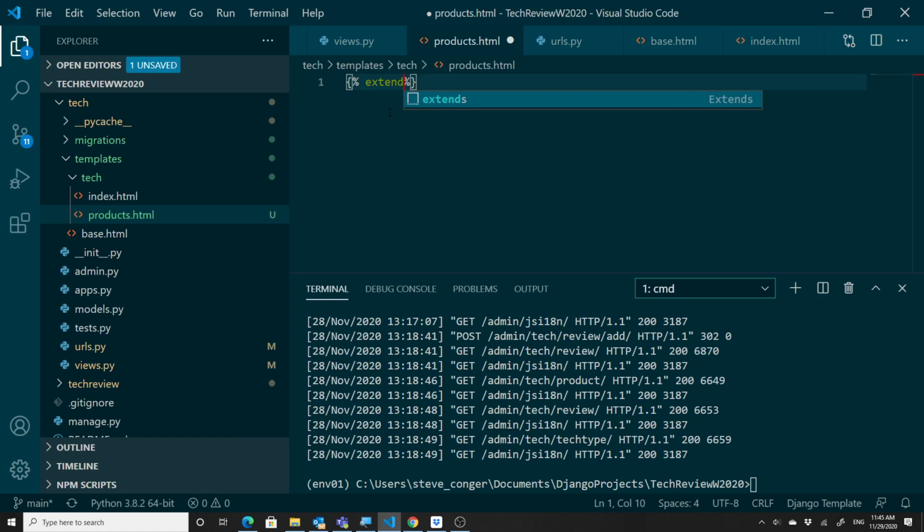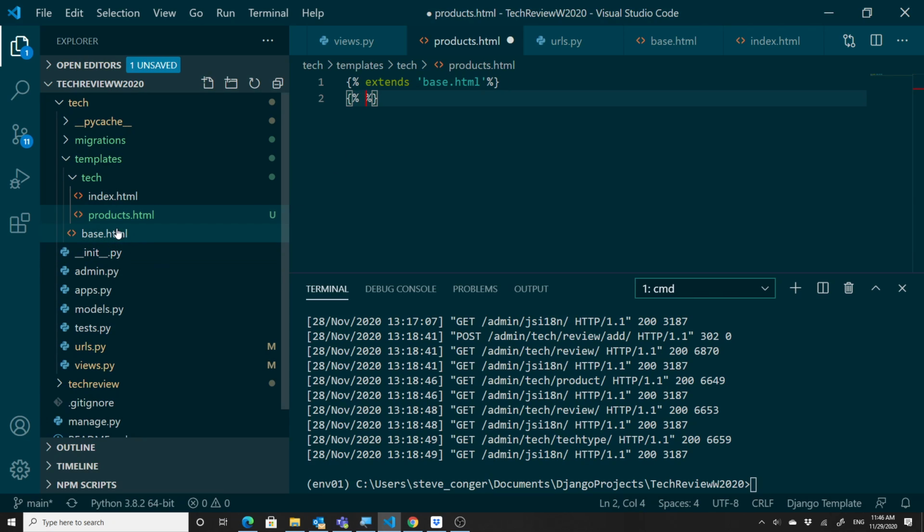Extends base.html, and then we're going to put block content, just like we did before.